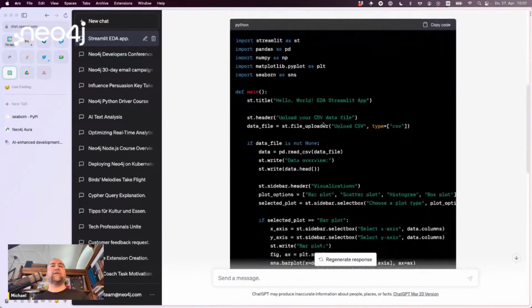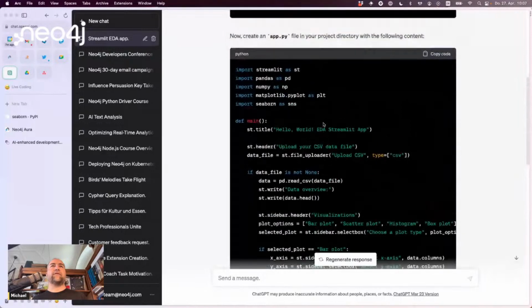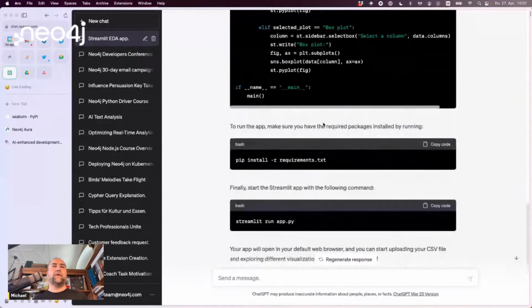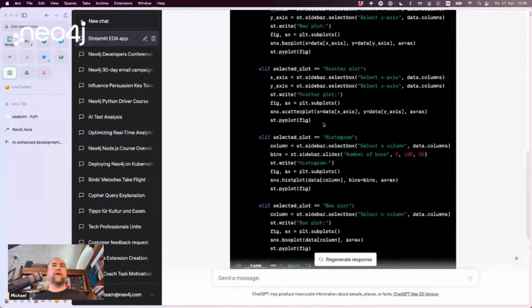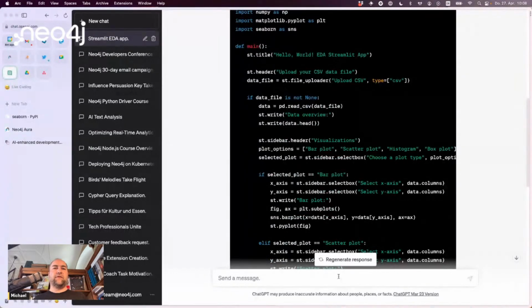Oh, this is already quite involved. It's a lot of stuff. Okay, let's just copy this. And while we copy this, we let it explain what it did: what does the file do?